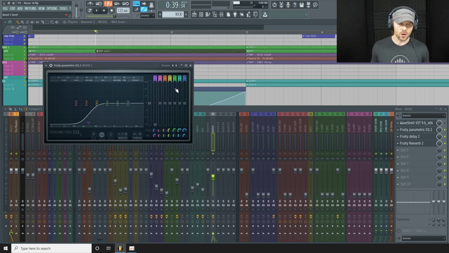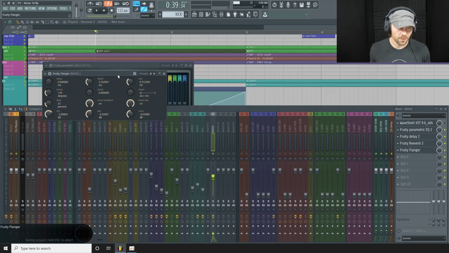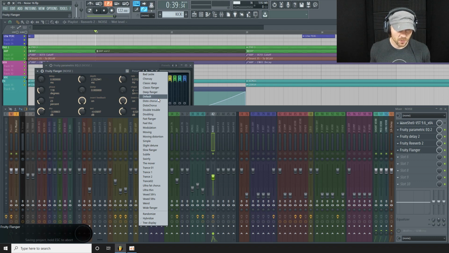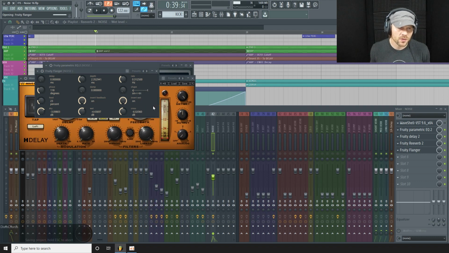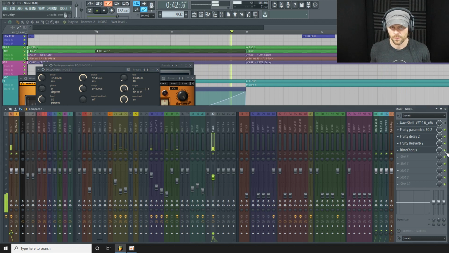And then I might even go for a little extra modulation just to give this a little bit of a different flavor, some different character. So let's try the Fruity Flanger. And there's some nice presets in here I like to use sometimes. I mean, there's some decent presets in here, but I particularly like these disto chorus ones. Let's try this one here. Yeah, it's nice. Just going to pull back on that wet a little bit. Yeah, I like that. Let's roll with that.